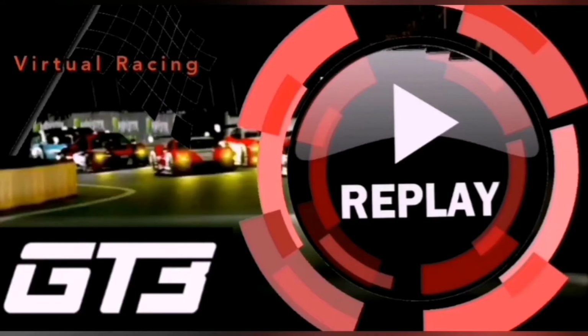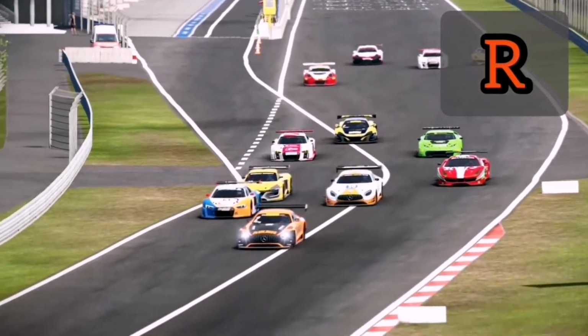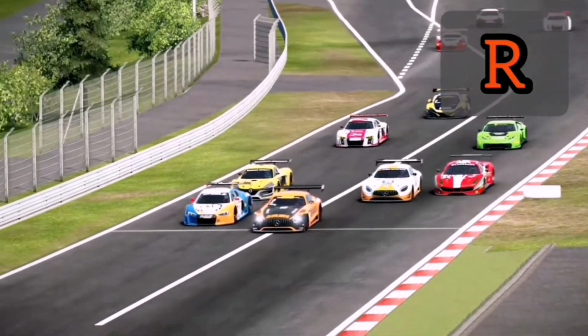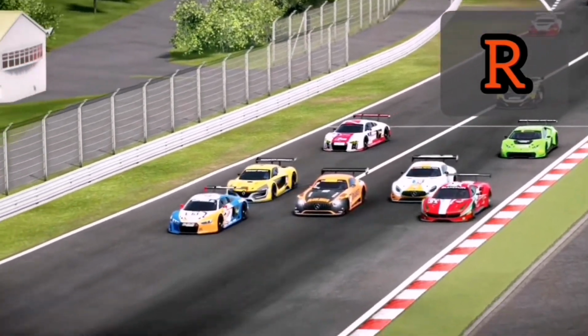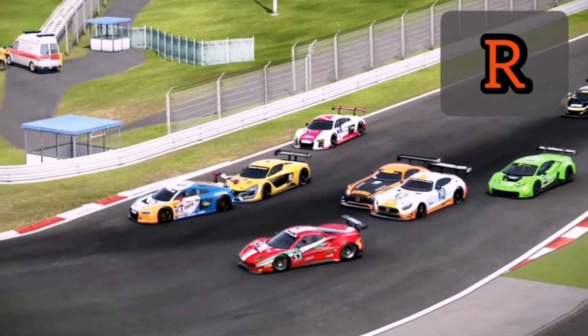We're looking at a replay. What's this going to be of? This is of the start by the looks of it. D-Man in the Ferrari at the back there, already on the grass as they left the line. And then that's Stuart Davis in the bright orange Mercedes, braking very early, being quite cautious.